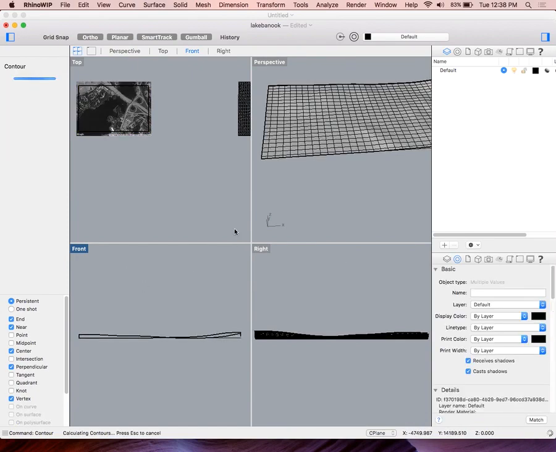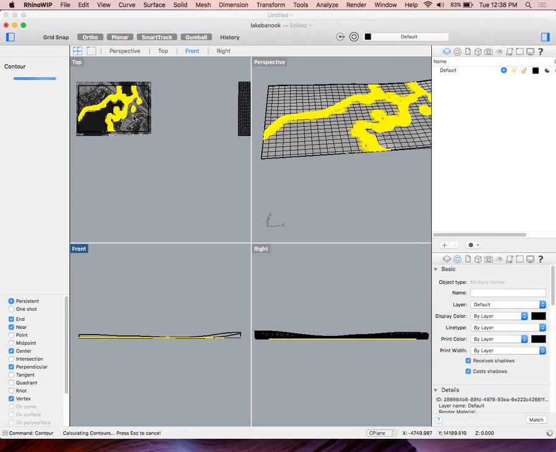And 25 meter. This model, again, is zoomed out quite far, so only doing half-meter contours probably wasn't the best idea.